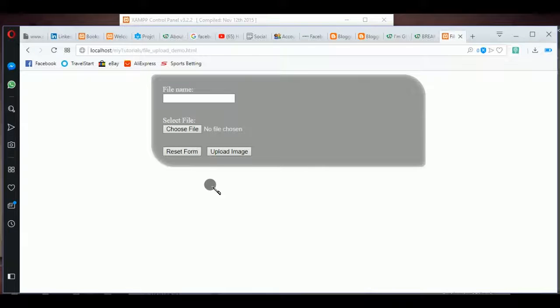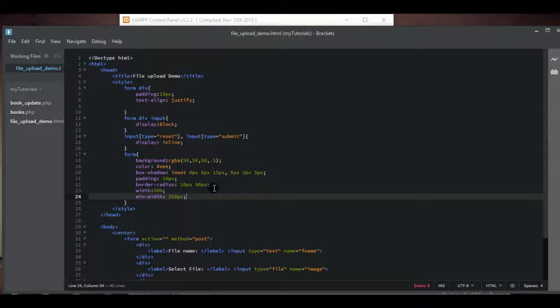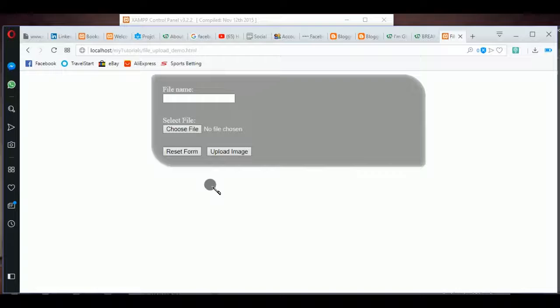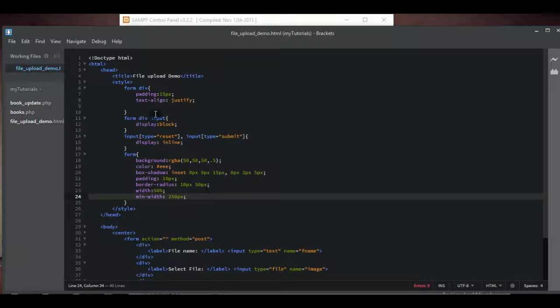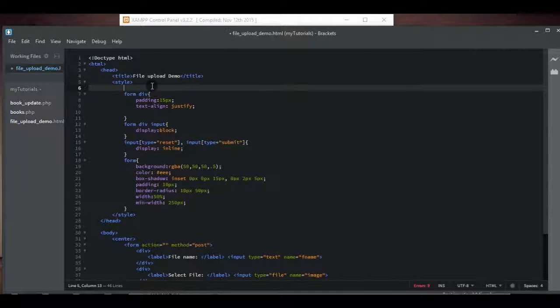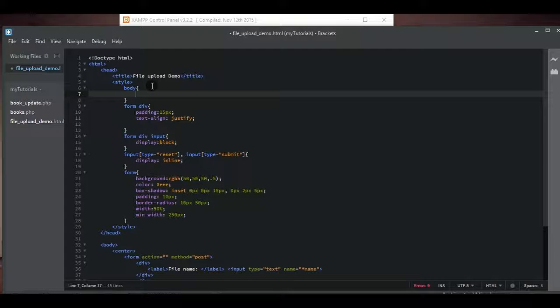We've got something that looks like this, and something that looks like gray color.